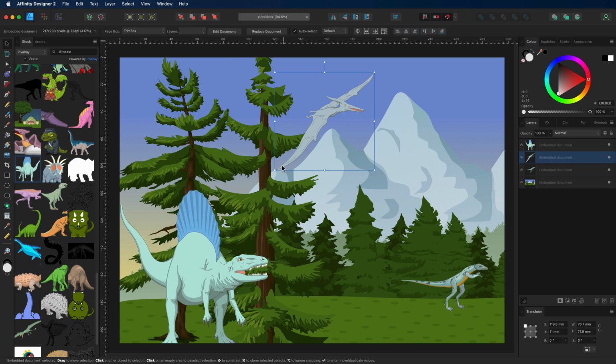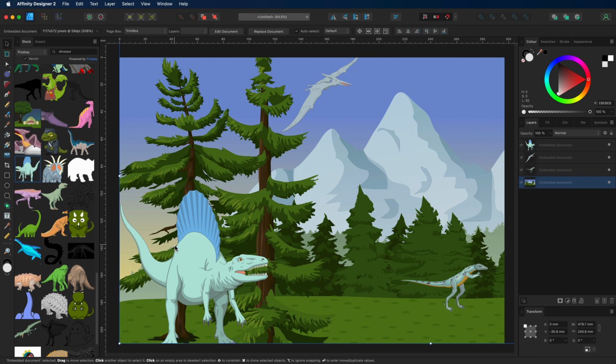And with this one up here, we'll make him a little bit smaller and just bring him roughly up there in between the tree branches. So this background doesn't look too bad at the moment. However, I'm going to add a few more dinosaurs in this later on once I start bringing in all of the other parts that make up our design. But what I want to do first of all is just group everything here together in the background, just so we don't disturb any of that when we're creating the rest of our chart.